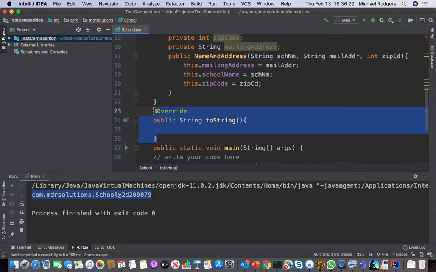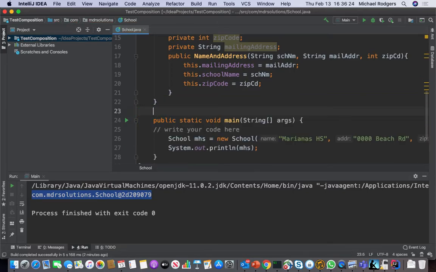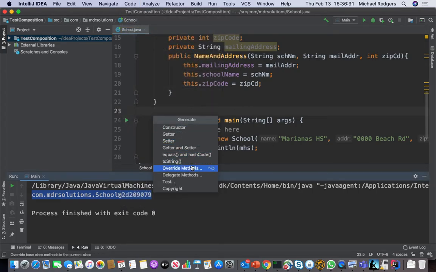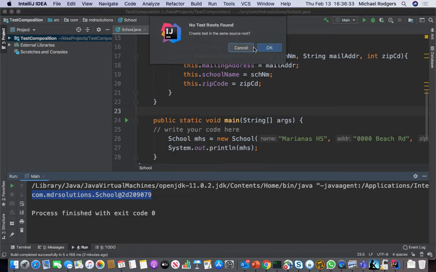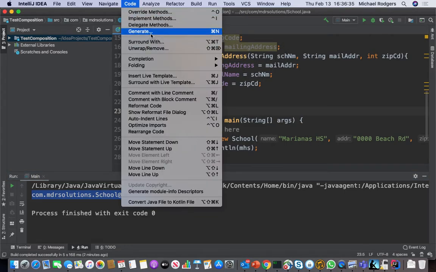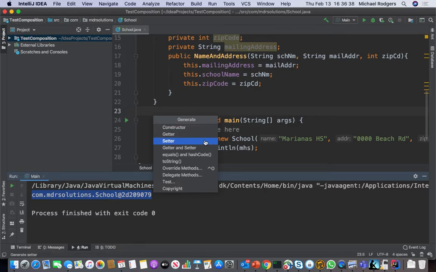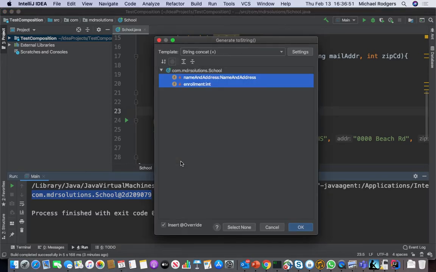All right. I'm going to take this out, and I'm going to cheat and do the easy method. Oops, cancel, not that one. And I'm going to override the toString because just about every IDE gives you this ability to generate the toString, because everyone wants to see naturally what the object is. And you just click on that and say OK.